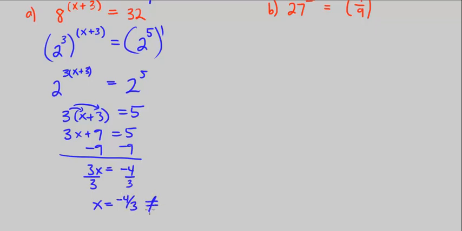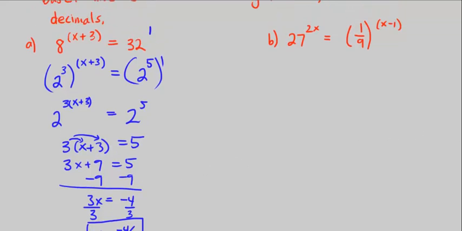I should not put it in my calculator and get 1.3333333. Do not want this because we want the exact answers, right? As fractions, not decimals. So here we have x is negative 4/3. All right, let's go ahead and do part B.